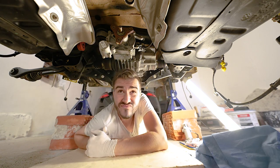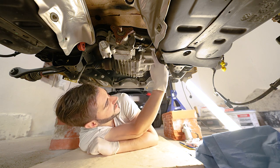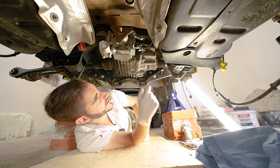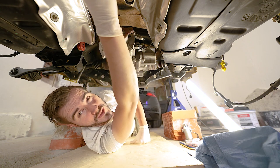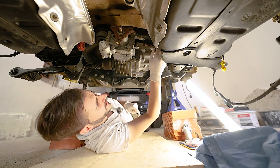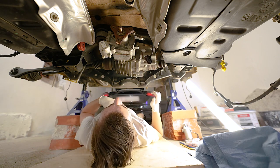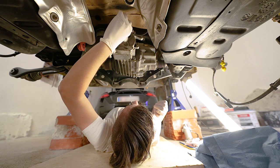We are now under the car. In your case there will be an exhaust pipe coming through the middle, making a turn, and exactly where the turn is, is where this bulge on the rear differential sits. Other than the exhaust pipe you would see a drive shaft going all the way to the front — to the engine — this is where the rear differential gets its power. There will be a controller box for the Haldex on this side with a big connector — we don't touch that in this case.